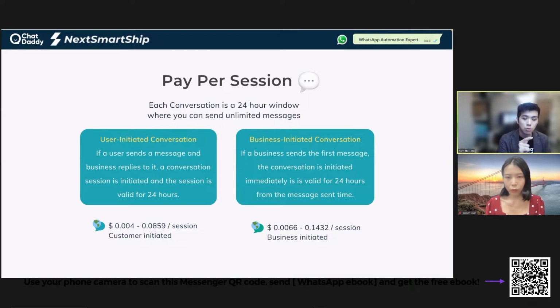Okay, so WhatsApp Business API pricing has two ways of calculation. The first one we call user-initiated conversation. You can replace user with end customer. So if someone sends a WhatsApp message to you, it also costs something: 0.004 per message. And that conversation session will last for 24 hours. That means if someone sends you a message and you don't reply, after 24 hours, if you want to send a message, you need to pay for a business-initiated conversation, which costs 0.0066 to 0.14, depending on the country. Then you will be able to send the message. The price is very important, I guess.